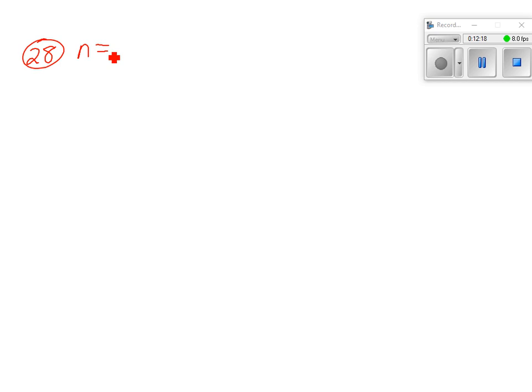What's our N first of all in this one? 5. How many adults did we pick? 5. What's our probability? It says 1 out of 4, so what does that mean? 0.25. I'd change it. I wouldn't leave it as 1/4, that's a pain. 0.75 for Q. I don't know if we really need that.